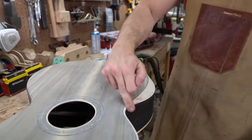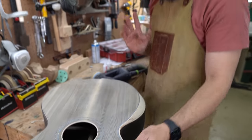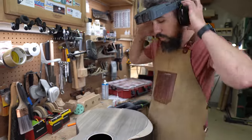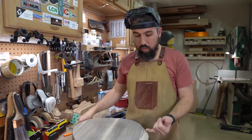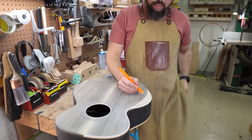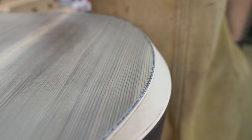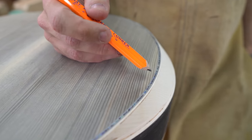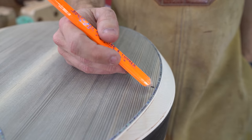I still have a lot of work to do in this area, so I'm going to switch to that part. I do want to mention one little thing, because I know people are going to mess up, and I want to show you that you have a little bit of an opportunity to recover. If you do sand into your purfling up here, as long as you don't go into it too far, you can recover a little bit.